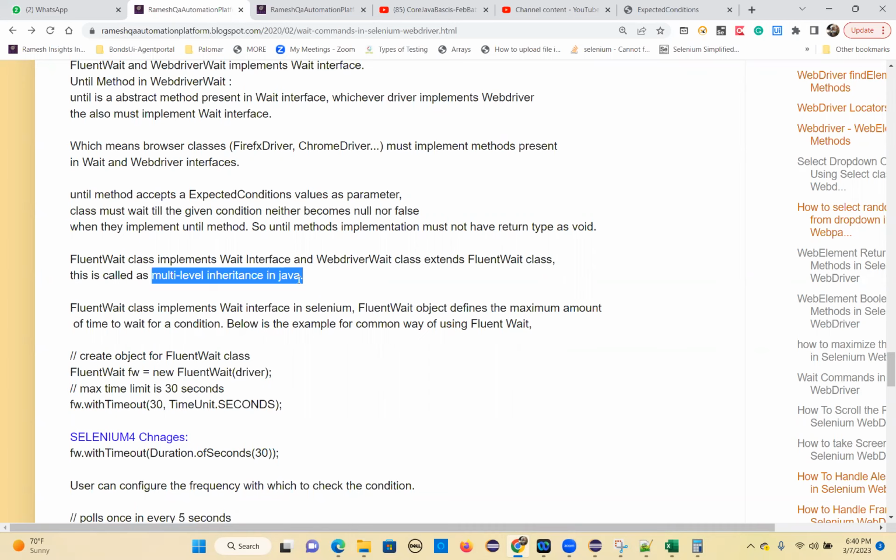Chromium driver extends RemoteWebDriver. So that is the multi-level inheritance we have seen.